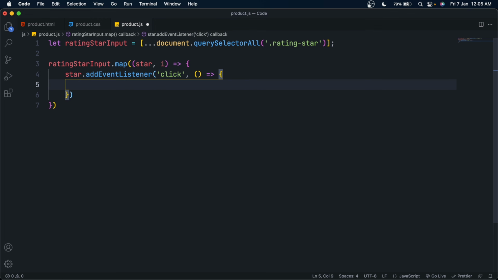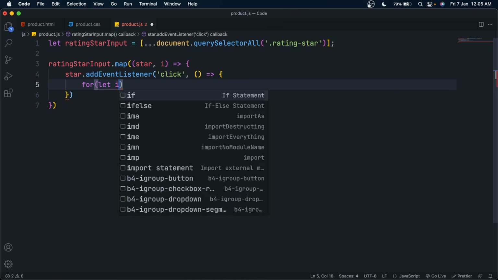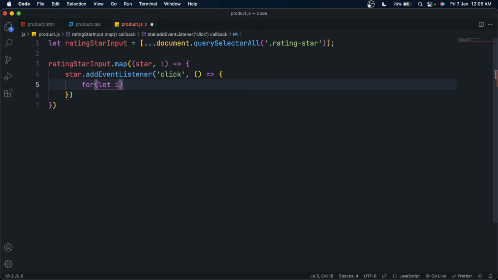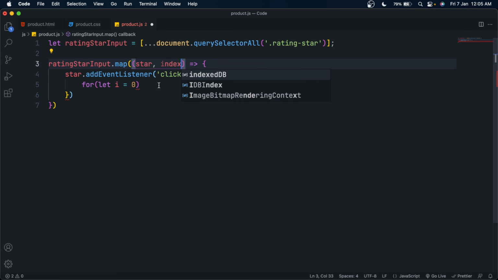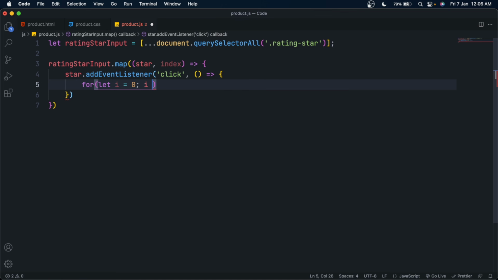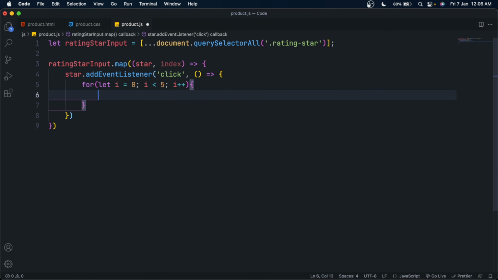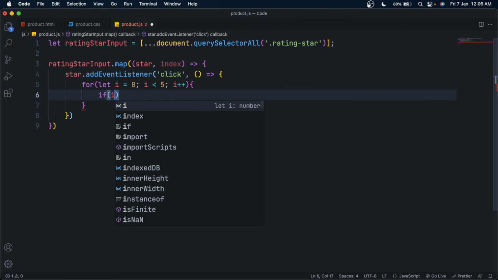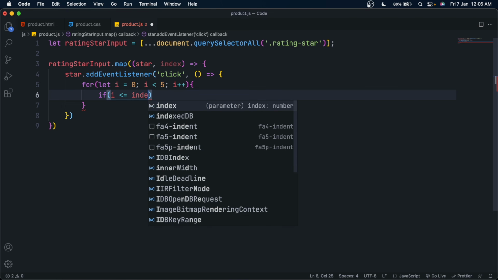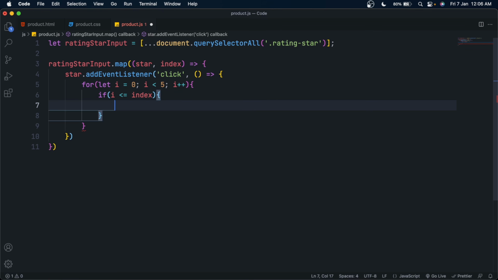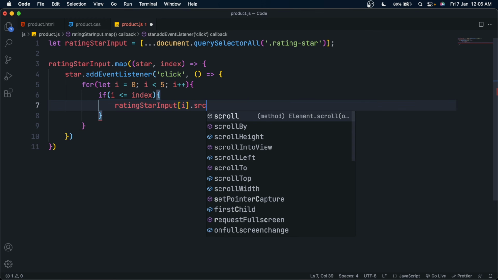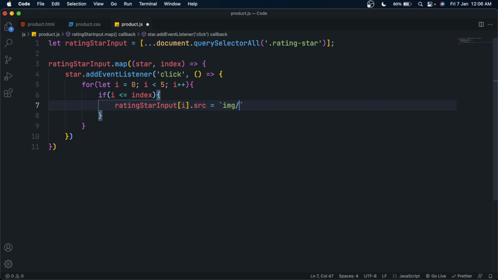Add a click event to it, and inside this make a for loop. Actually we are using i for this for loop, so change this i to index. And here make the condition i less than 5 because we have only 5 images, and increment the i. Inside this write a condition to check whether our index is greater than or equal to the current i of the for loop.